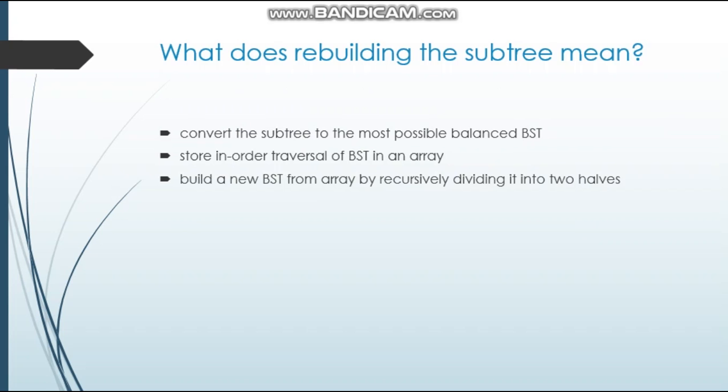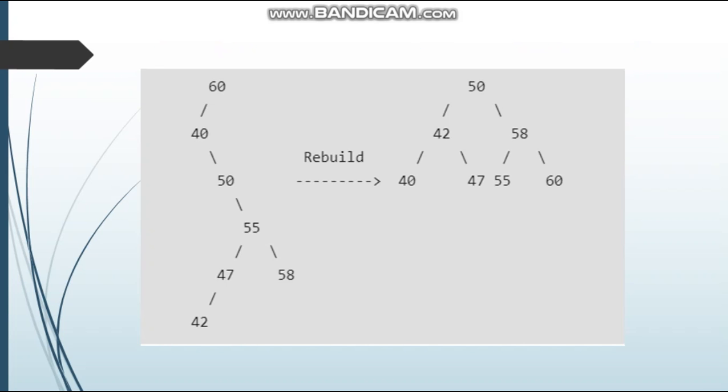What does rebuilding the subtree mean? In rebuilding, we simply convert the subtree to the most balanced possible binary search tree. We first store the in-order traversal of the binary search tree in an array. Then we build a new binary search tree from the array by recursively dividing into two halves. The summary of the process of rebuilding can be seen in this image.